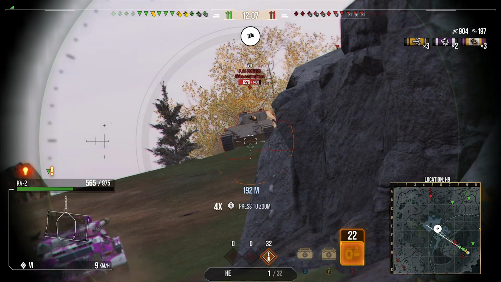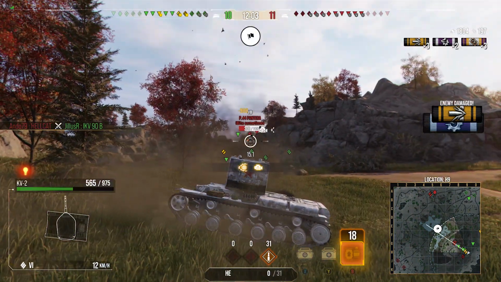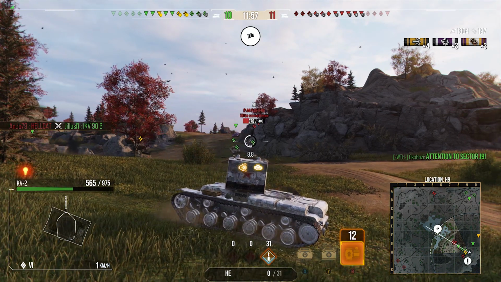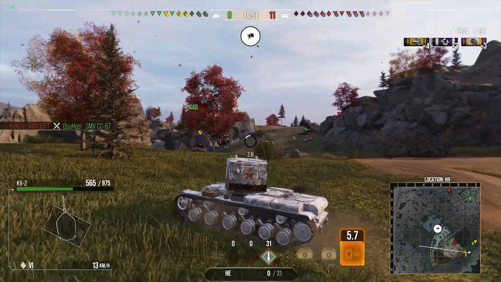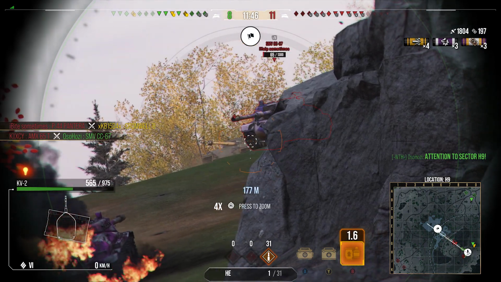Oh, by the way, 86 pen can pen a lot here. Just stay there, Pantera. Oh, that's a tier 8 medium tank. 900 damage. Thank you very much. Oh, God. That's why we love the KV2. Stuff like that. But yeah, we run Advanced Loader, Optics, and a Gun Laying Drive.